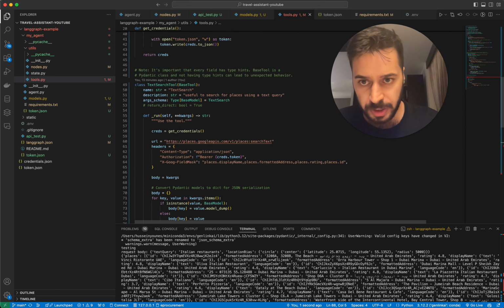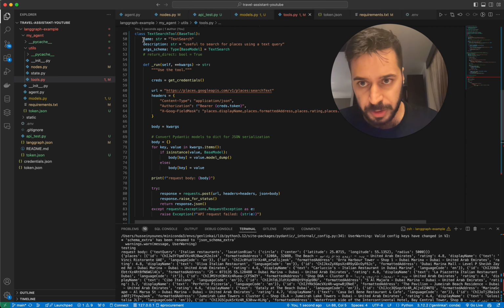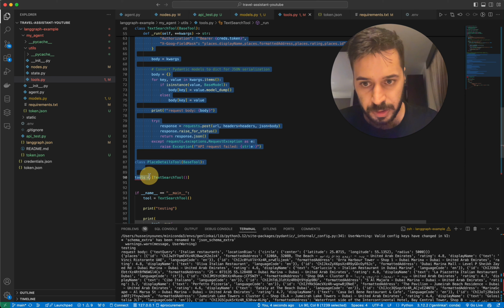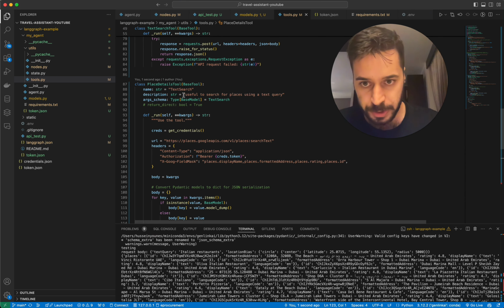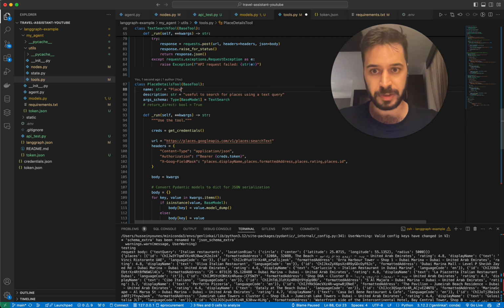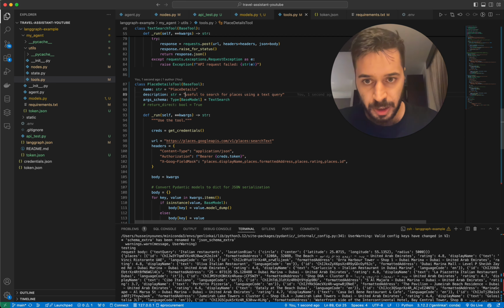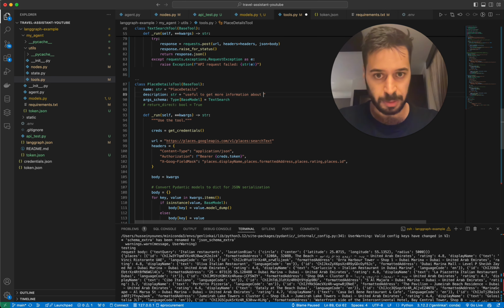For the body, it should be very similar to this one. Here we just change the name to place details: useful to get more information about places.